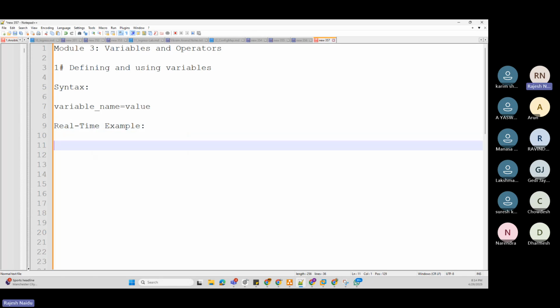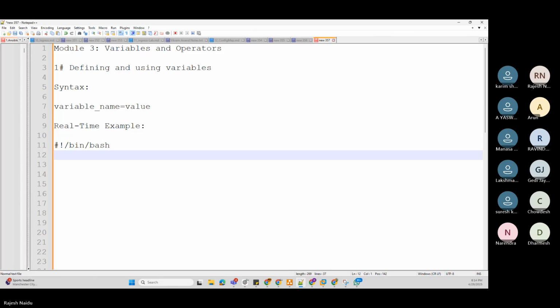The real-time example is in a shell script: #!/bin/bash. Suppose I'm going to update my information, suppose username and the project.